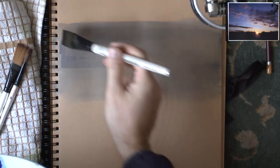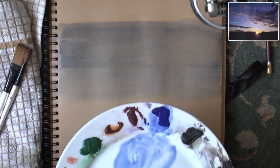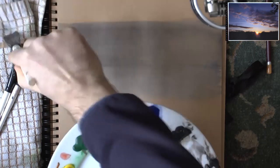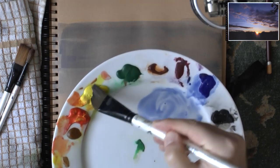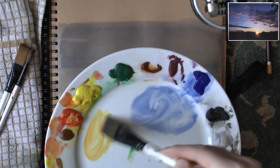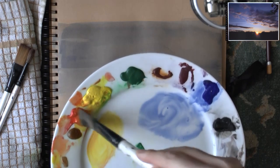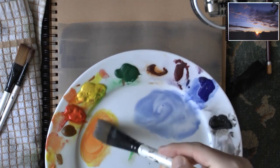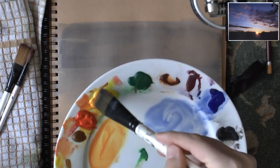That'll do. Don't have to have it perfect because we'll be going over that anyway. Try not to ruin it again. So using the same brush, I'll pick up some of this yellow, move it over here, get some of that red, make a nice orange. The good thing about watercolour and gouache is you can just reactivate it with water. To me, that is brilliant. It really is brilliant.